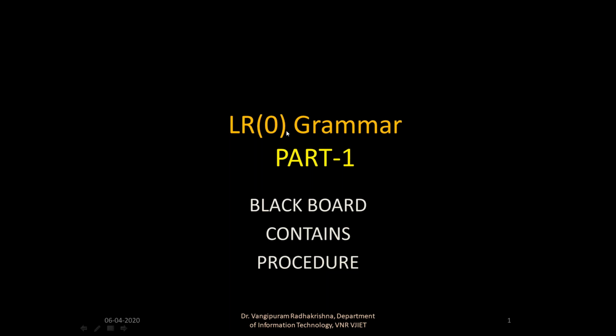We know that the class of formal languages is divided into four categories: type 0, type 1, type 2, type 3, wherein type 0 is unrestricted grammar, type 1 is context sensitive, type 2 is context free, and type 3 is regular grammar. For a grammar to be validated as LR0 or not LR0, remember that it should first fall under the category of context-free grammar.